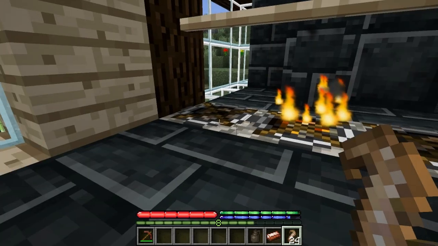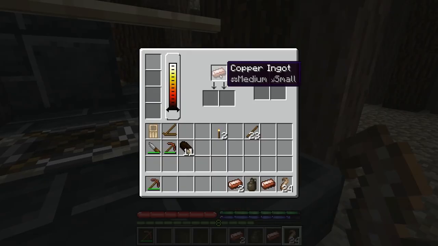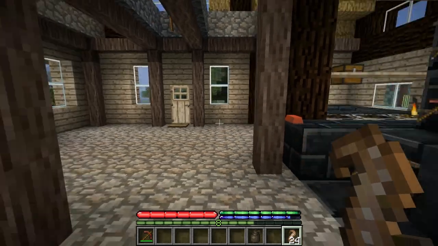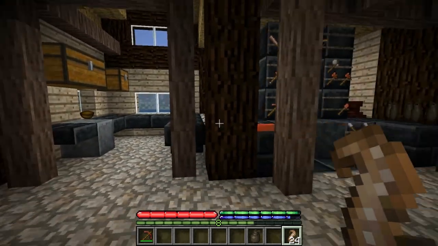Oh, I should actually leave it inside my forge so I don't lose it, because I end up putting stuff everywhere and then it doesn't work. So I'll leave all this stuff in here. And then once we're ready to heat it all up, we'll be good. Okay, so we got ourselves our meals.